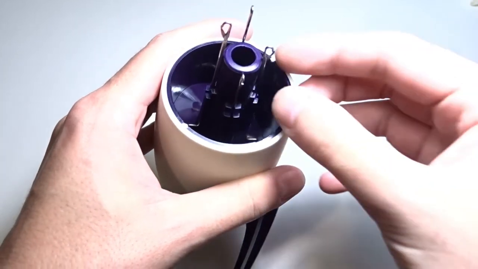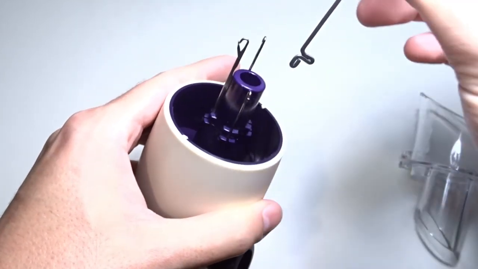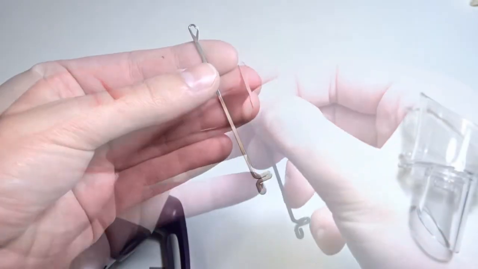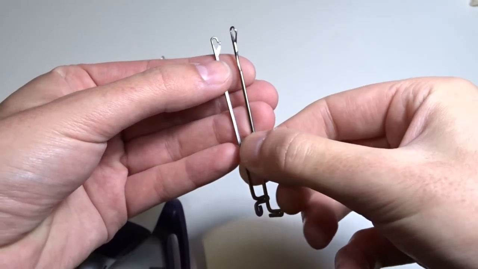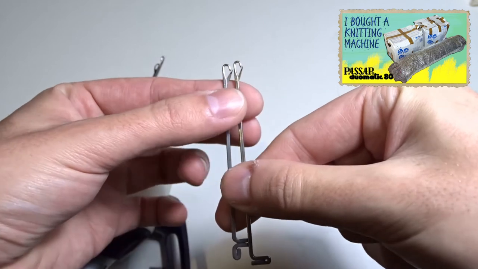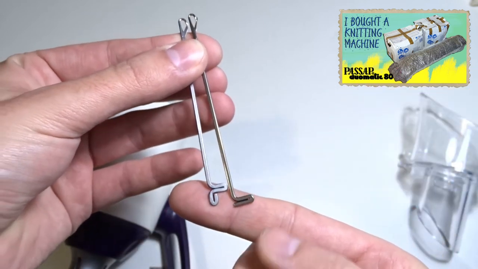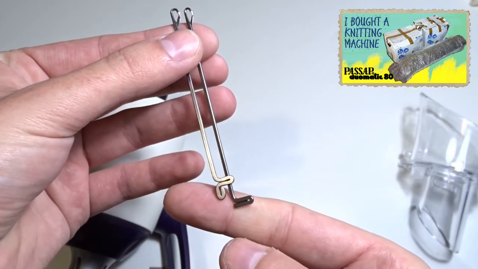To remove a needle you have to pull it up until it comes out of the slot. I checked to see if the needle was the same as for my knitting machine but it wasn't. I will write in the description if I find what needles the mill is using.